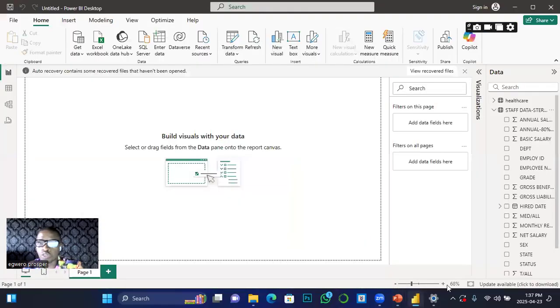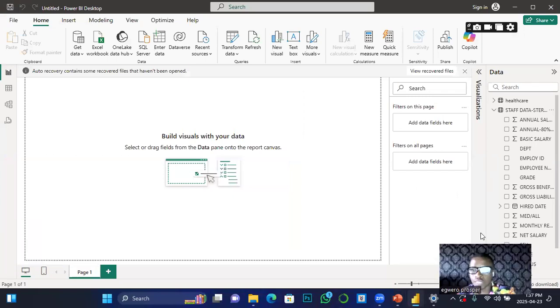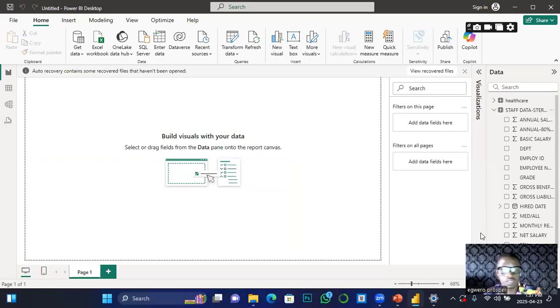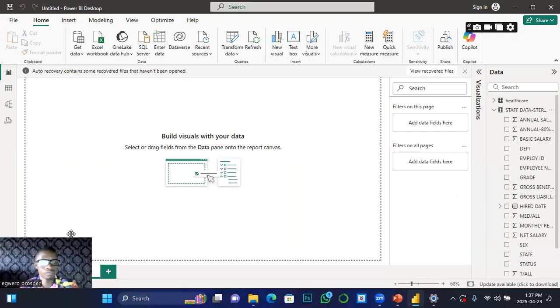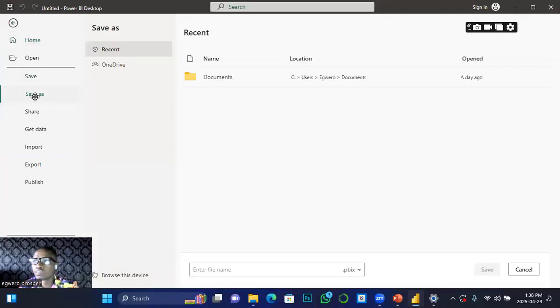Okay, so now I have my dashboard ready. Now I have to start by saving this particular dashboard. Nobody should work; you have to observe all through.